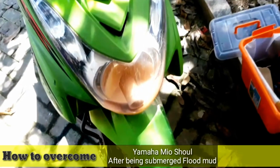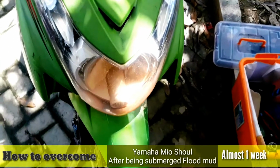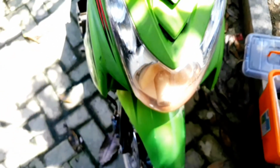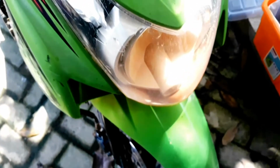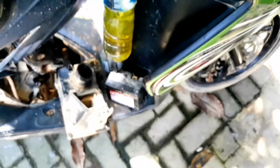Well, so the appearance of the motorbike that has been flooded, from the front. Look at the crystal headlamp and the glass of the lamp. Still visible is residual flood mud. Side view of the motorbike to the back, and there is still some remaining mud stuck to it.